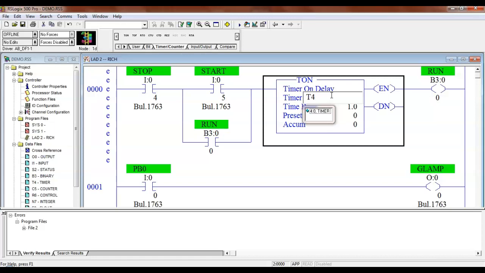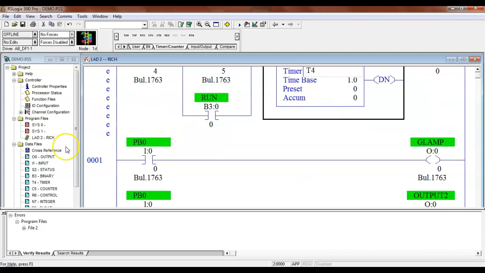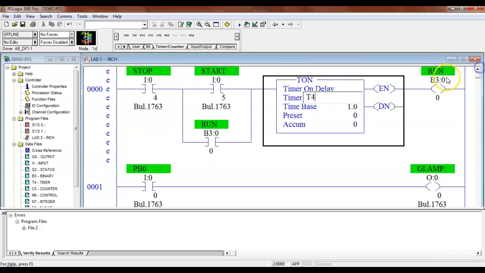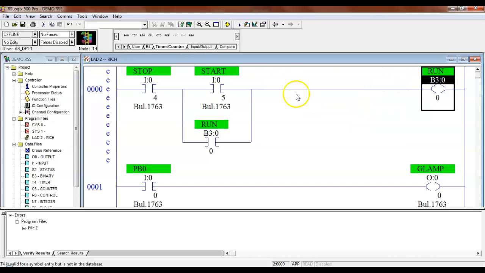So inputs and outputs, these are physical things. So with inputs and outputs, I don't have to specify the file number because they never move. But the problem is I'm saying, okay, I'm going to access the information in this file right here. Timers can move. Well, timers can't move, but let me get rid of this. Let's say I use up all my timers. I need more timers, and I've got 256 timers in here, but I need more timers.